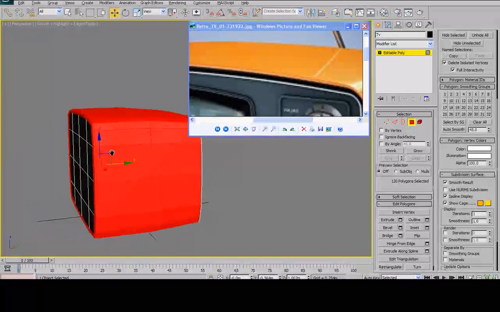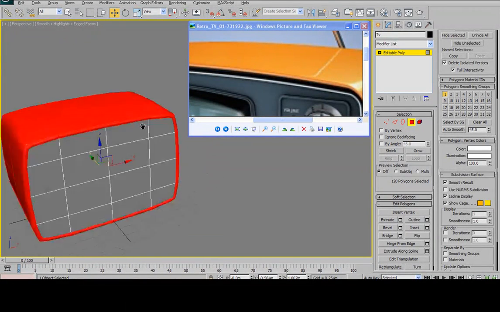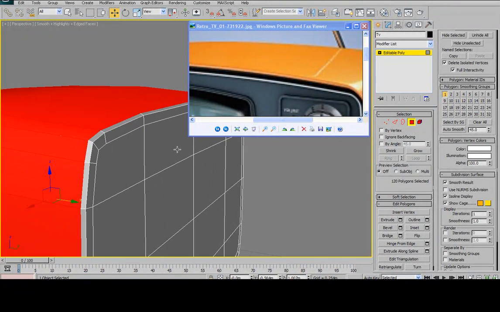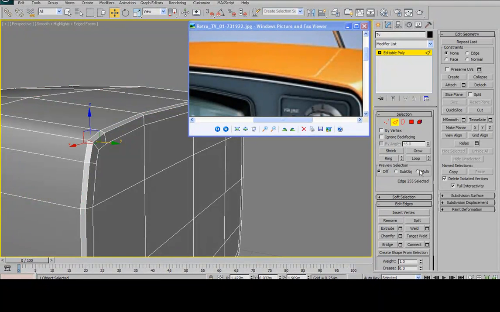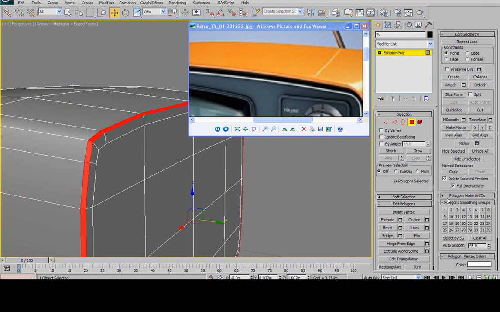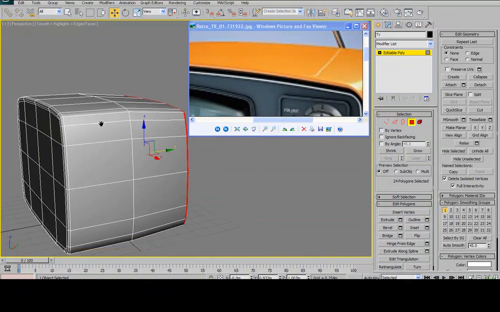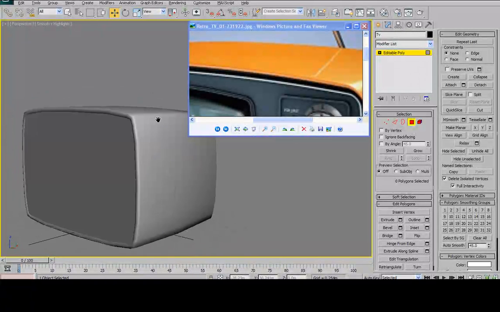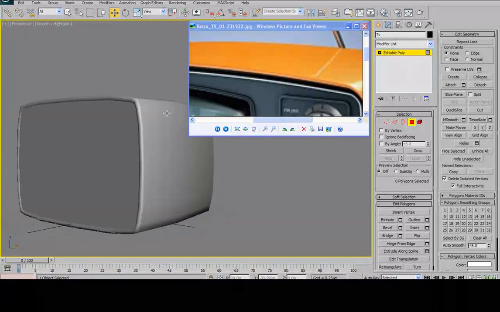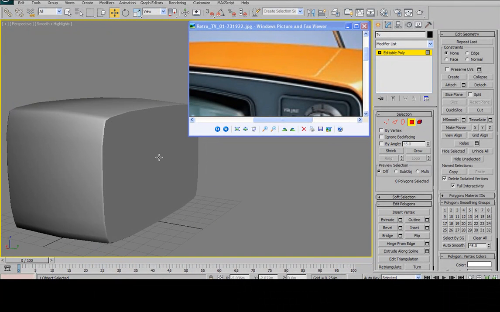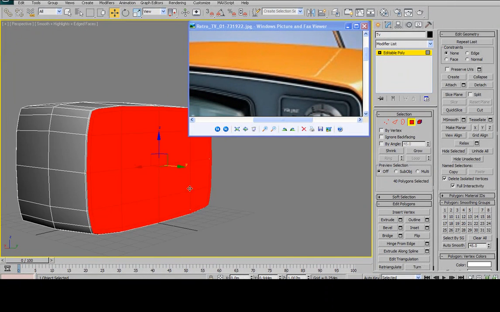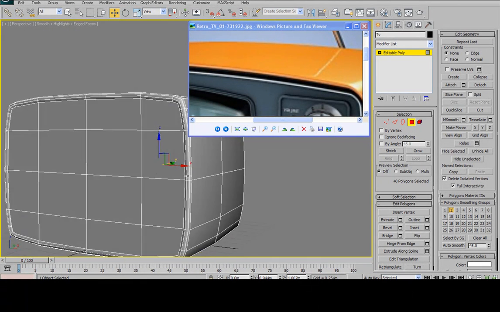And then I'm going to assign a smoothing group of 1 to this outer casing, but not to the back portion of the outer casing. I'm going to give that a different smoothing group. Oh, except I want this one edge to also be in smoothing group number 1. And if you remember what smoothing groups are, they're just a number that you assign to polygons, and every polygon in that group, with that number assigned to it, will try to smooth together with the other polygons in that group number. So now I'm going to select the back polygons here, clear all, and then assign them to 2 so they don't smooth with the polygons in 1.